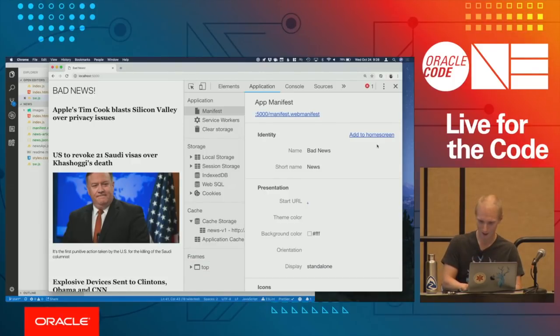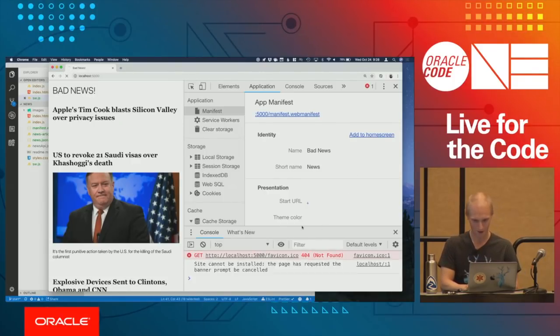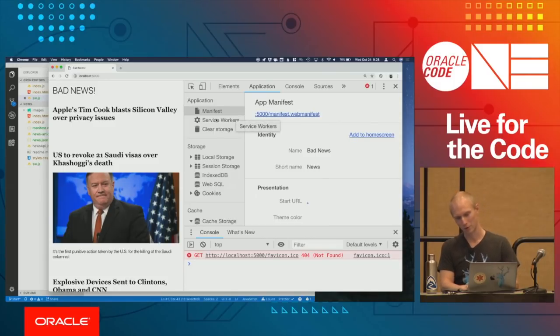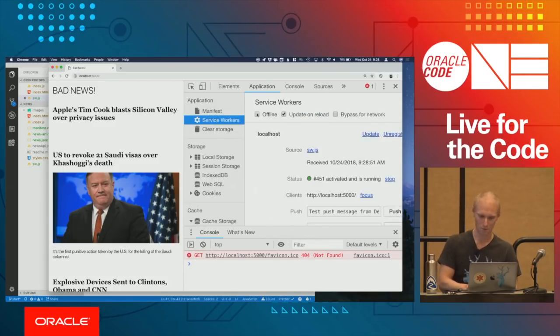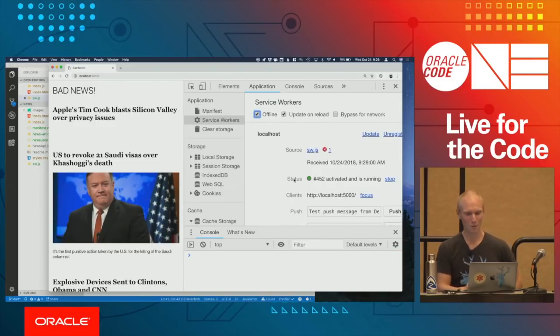Yeah, I don't think that's got anything to do with it. Well, we should be able to add it to the home screen now. For whatever reason, this morning, we're not able to. We are, however, able to go offline. We're able to refresh the application and continue reading our news, even though we are offline.